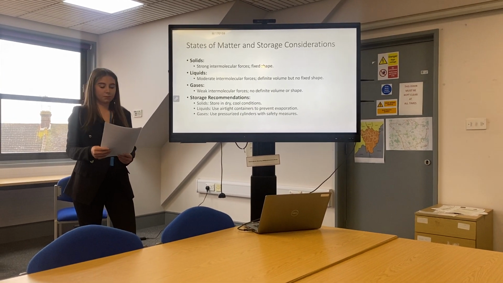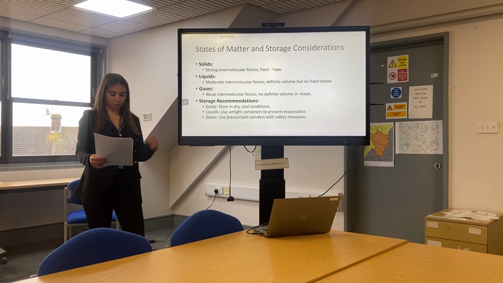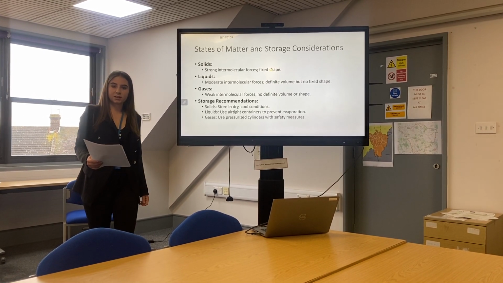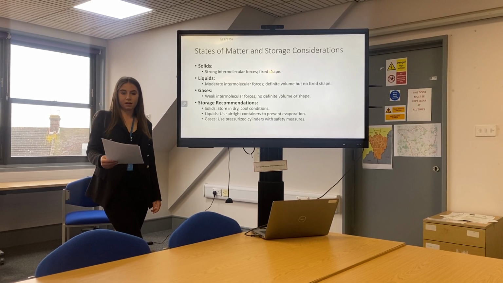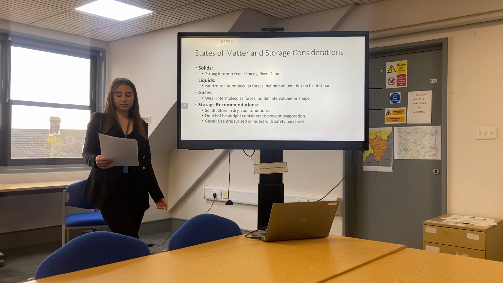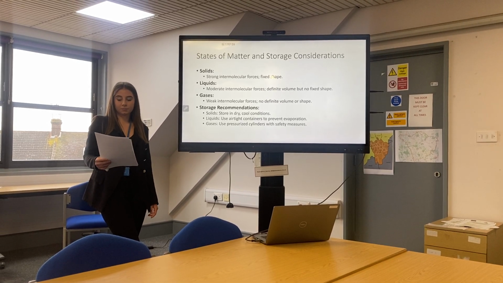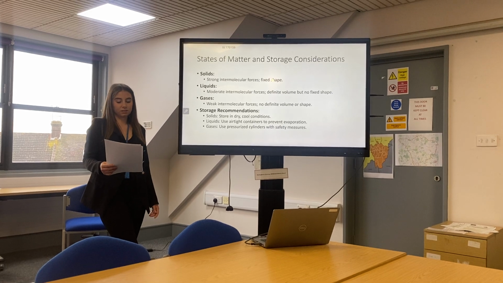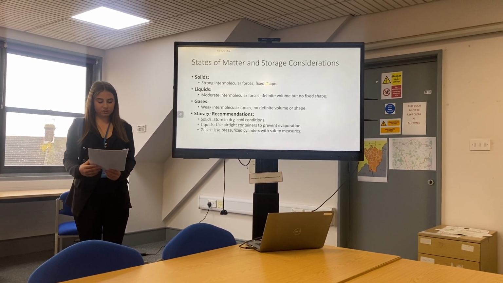Knowing whether a sample is a solid, liquid or gas at room temperature helps determine the storage requirements. Solids, for example sodium chloride, copper or diamond, are stored in dry, cool areas. Liquids, for example water and ethanol, are stored in sealed, labelled containers. Gases, for example oxygen, are stored in pressurised cylinders with safety precautions.